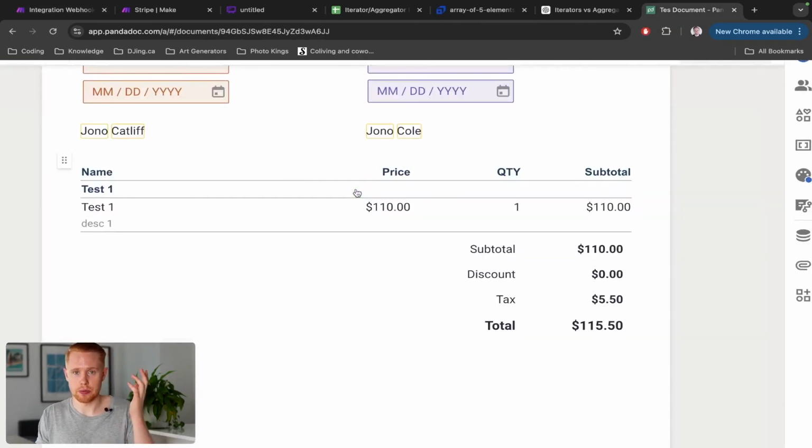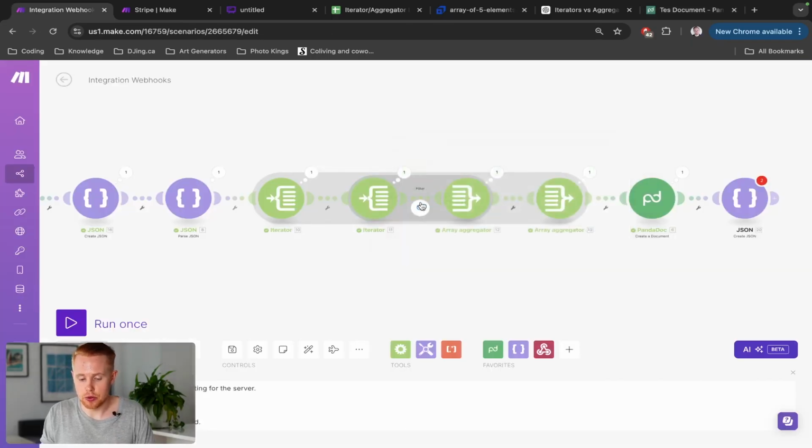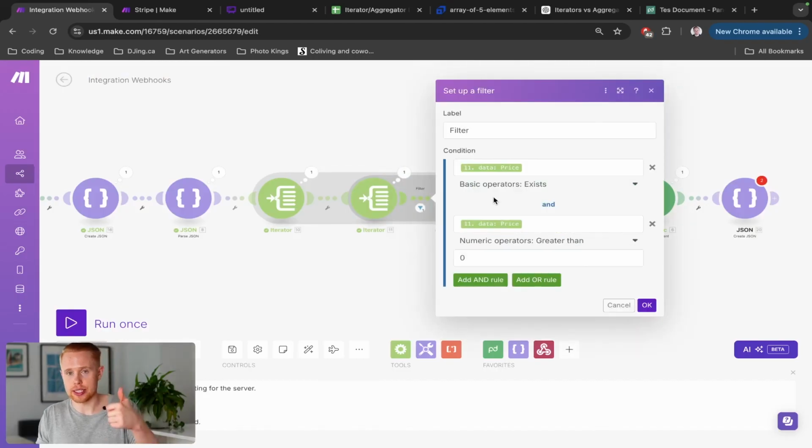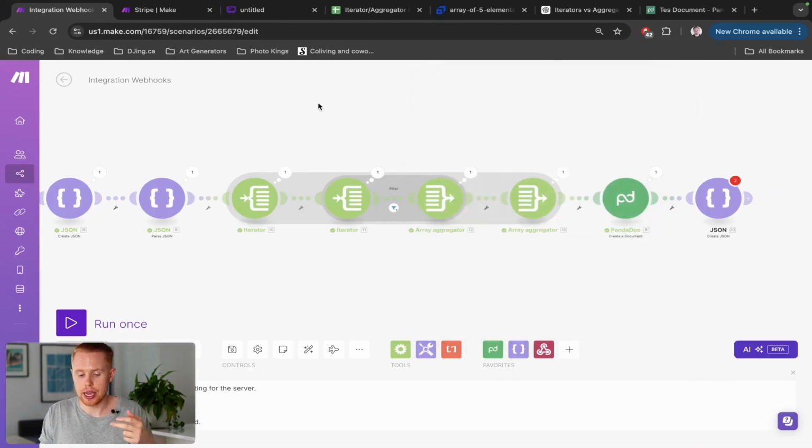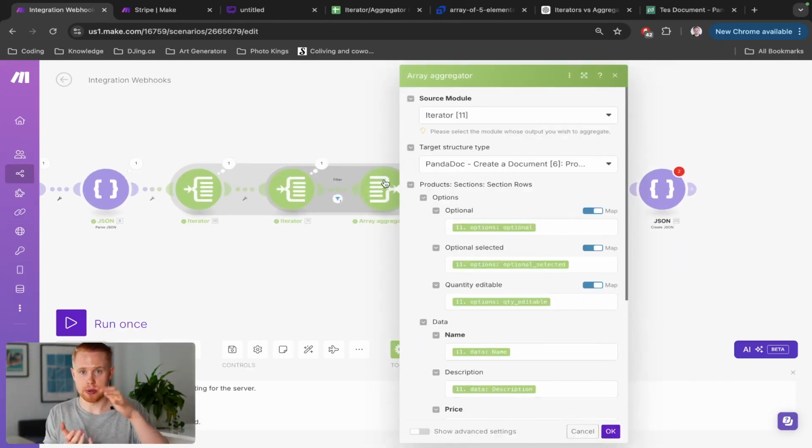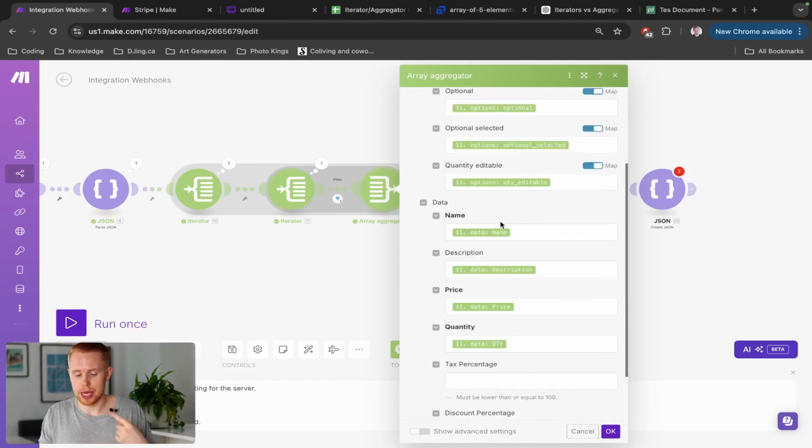For example, we might iterate through landscaping services, and then afterwards we'll iterate through snow removal services. But what we'll do is iterate through landscaping services, and then iterate through the line items next, which would be lawn mowing and then hedge trimming, right? And it would create two separate line items here. We'd remove any line items that either don't exist or don't have a price associated with them, or the price is 0. Then we're going to take those line items and bundle them together into an array, and then provide the values, mapping those values back in.